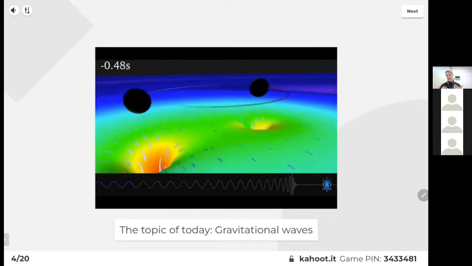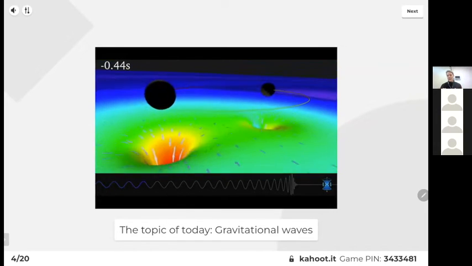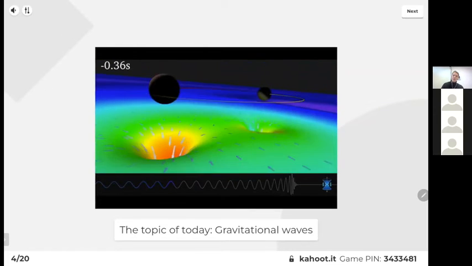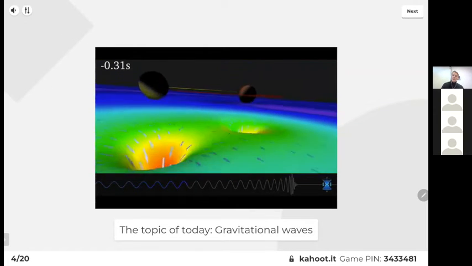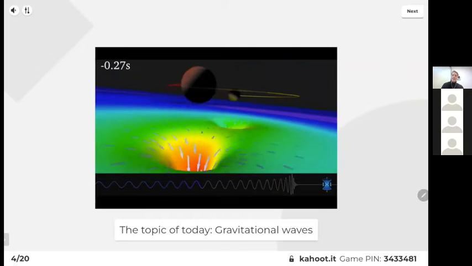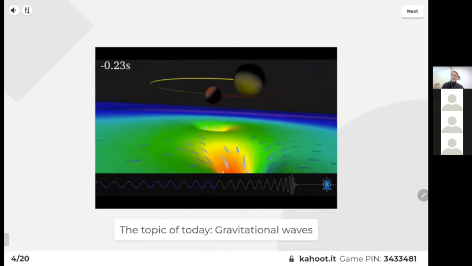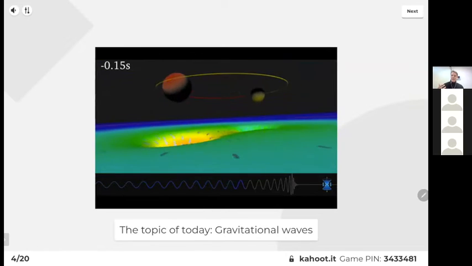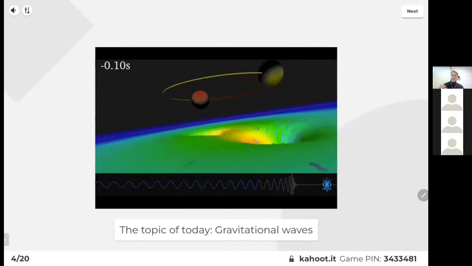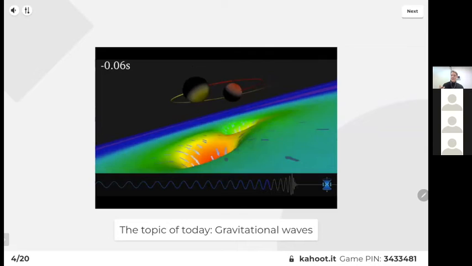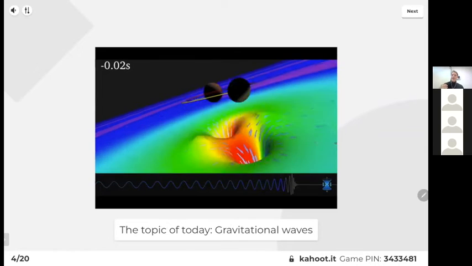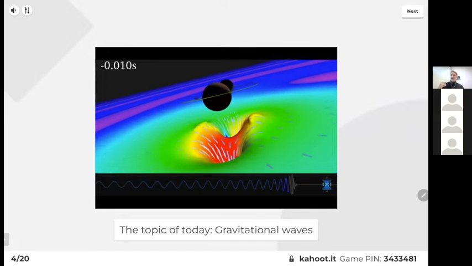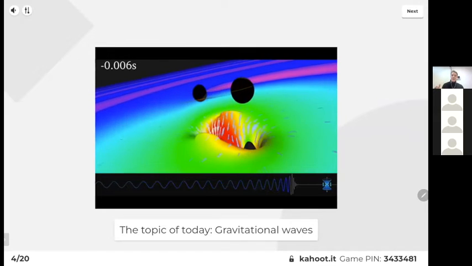What you can see here is two binary black holes that are orbiting each other. They're emitting gravitational waves, where you can see this gravitational wave curve towards the bottom of the screen. And in the canvas, there is the representation of the space-time curvature around those two black holes. And what you can see is that the two black holes are emitting gravitational waves. So if you look very far away, and because of that, they're losing orbital energy, getting closer, and the gravitational wave and orbital frequency increases.